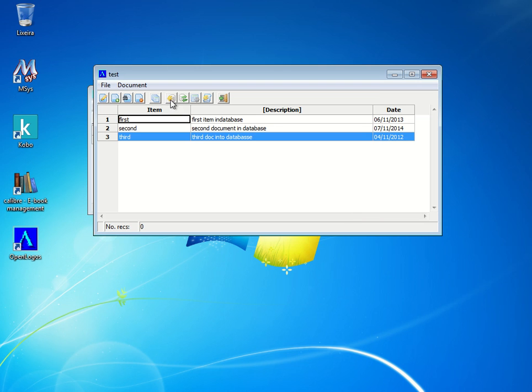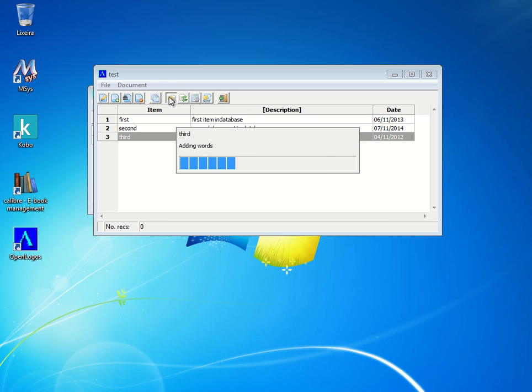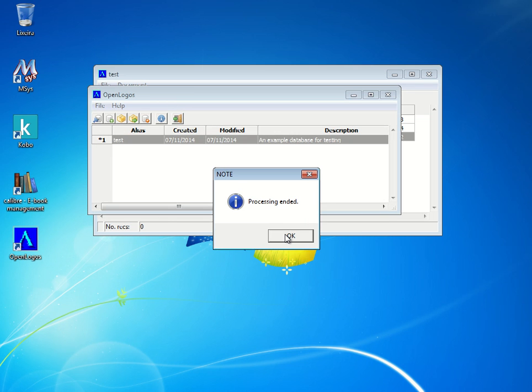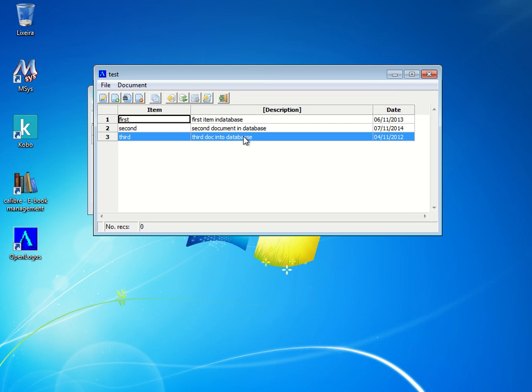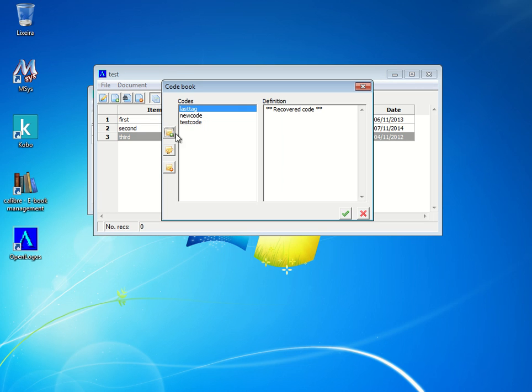Now I'm going to run the check database integrity. Okay, it ended. If I go back to the code book, I can see that the tag that I had erased has been restored. The definition was lost. Unfortunately, there's no way to recover that, but it puts in a recovered code. So if by any chance you commit this kind of error, you can recover from it, at least partially.